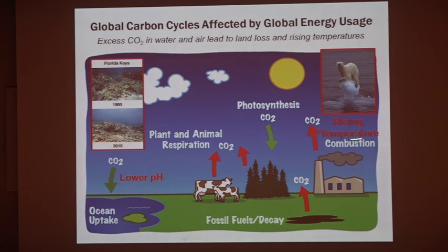And so what happens with rising temperatures is that CO2, once it can't be sequestered by the ocean anymore, exists in the atmosphere. Even though it's a colorless gas, it absorbs near-infrared radiation from the sun. And so the sunlight that's supposed to hit us on the planet and cause more photosynthesis is actually getting trapped in the atmosphere by the CO2 polluting the atmosphere. And that leads to rising temperatures, which can lead to things like loss of ice formations, but more generally a rise in global temperatures, which affects land use as well as different types of climate change.